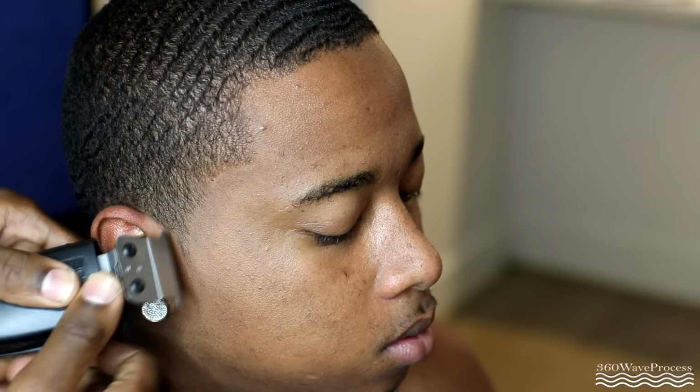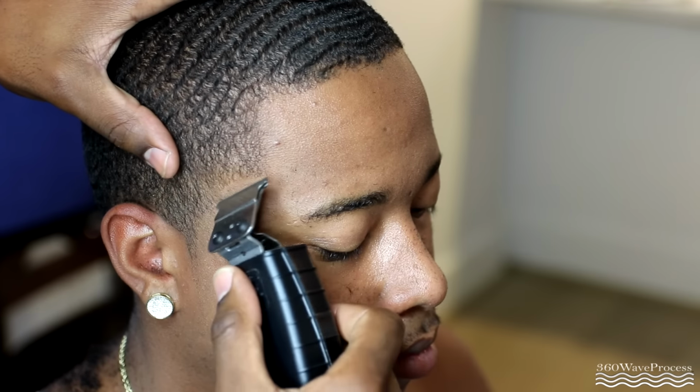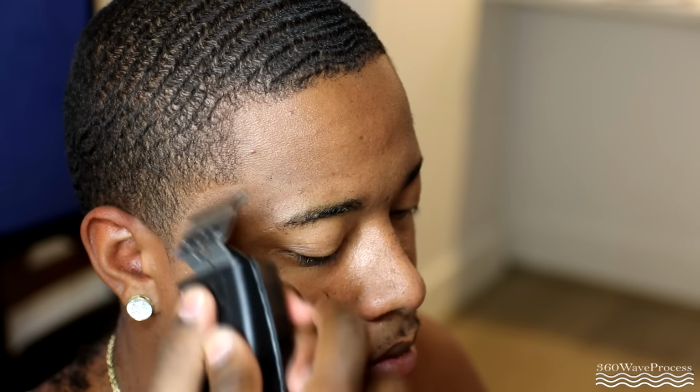Even I personally recognize this because sometimes when I do my own hair, I can just do it in one smooth motion, but it was kind of shaky with him because I haven't cut his hair in a long time, and you know what I'm saying, it's not me, so I gotta cut more heads consistently to get that smooth motion going. But nevertheless, I'm still able to do it, make the curve come out decent or great. You know what I'm saying? It looked good to me.